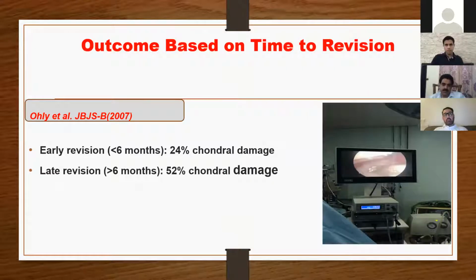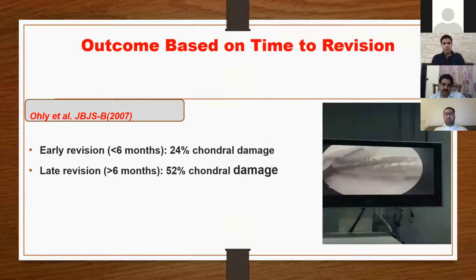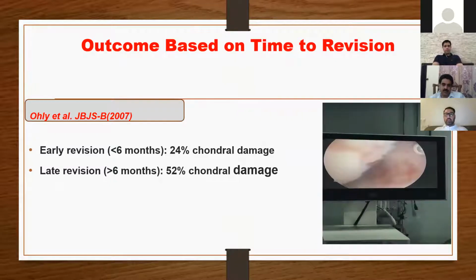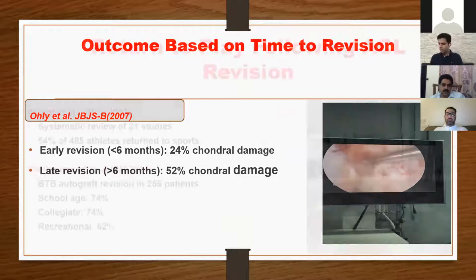But what is the outcome based on revision? Important is that you go in early. If you look at this guy, he had a chronic failed ACL followed by infection, and that happens to the knee. The cartilage gets damaged. Early revision, 24% risk of damage. Late revision, 52% of chondral damage. So much, much higher risk if you delay it. So you have to go in and fix it early.